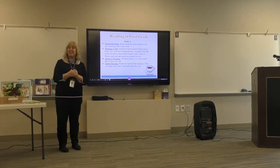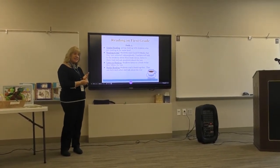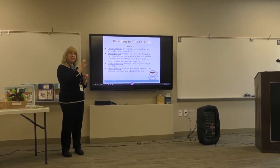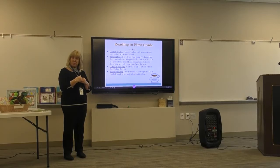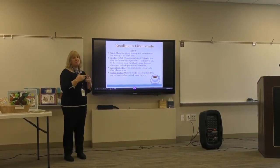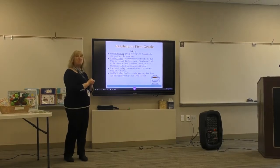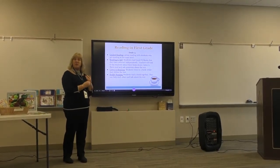If it's a non-fiction text, some of my students now are reading more elaborate texts, I would say, that are including things like glossaries, contents page, headings, index. So it's important that they read the heading in a non-fiction book so they know what that page is about. And I always say that the way I use it is they're going to be book detectives. And in this book, they're going to have to find a contents page.